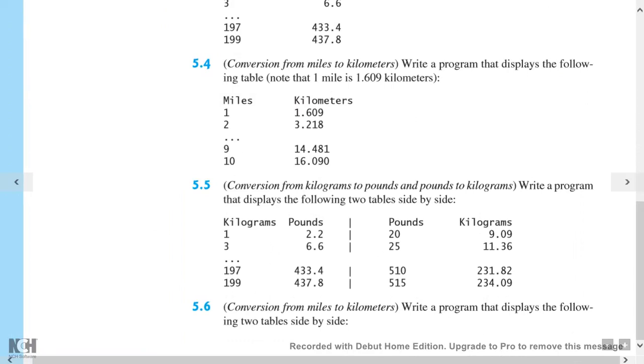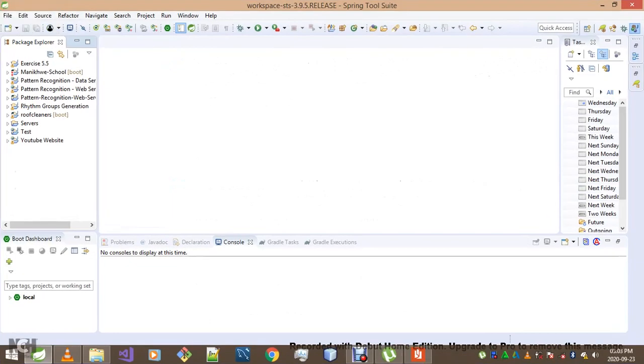We've got to write a program that displays the following two tables side by side. If you're not quite clear at the moment what's going on, you can pause the video and take a look. Once you're done, of course, you're going to have to get back to my IDE.